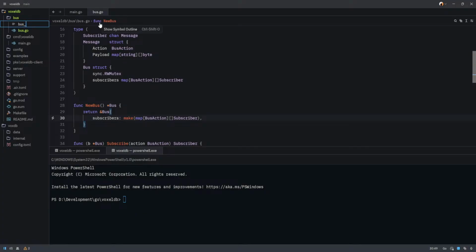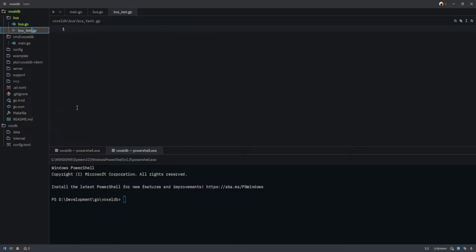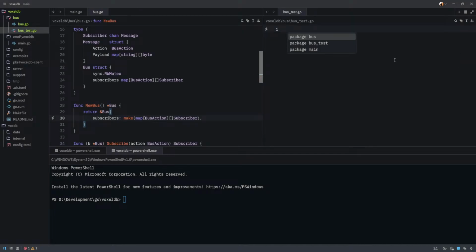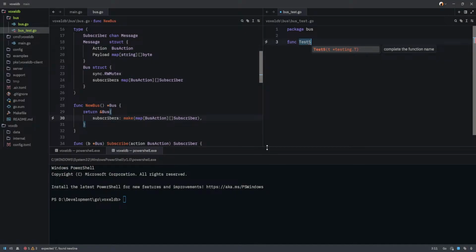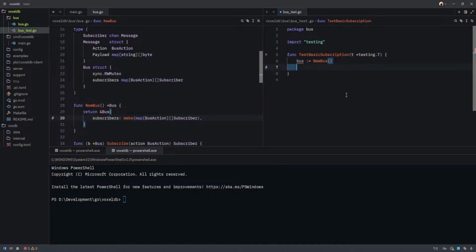So we create a bus test. We want to create a subscription, I think, and then we're going to publish that, right?